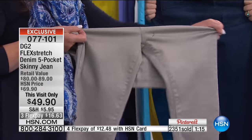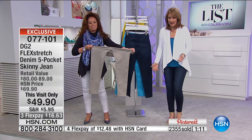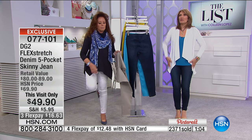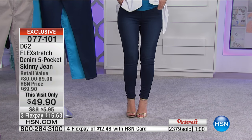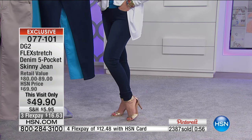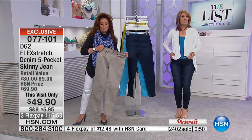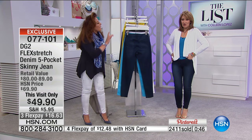You can see all the wonderful stretch — but they don't bag out. I've had mine on for hours and they don't bag out at your knees, don't bag out in the seat. They feel like they were custom-made for you. You'll wear this year-round — all summer into fall, tucked into boots in wintertime. This is an all-year jean.